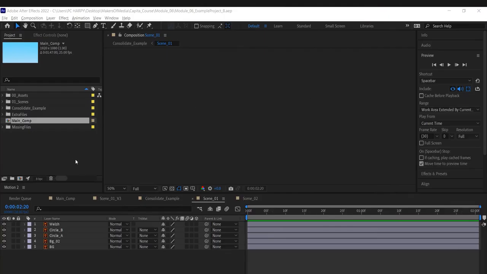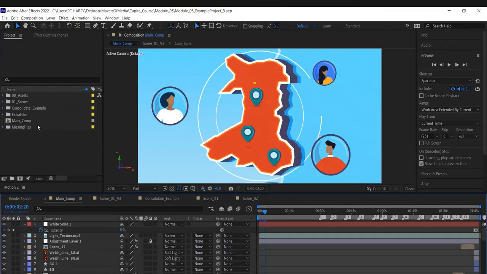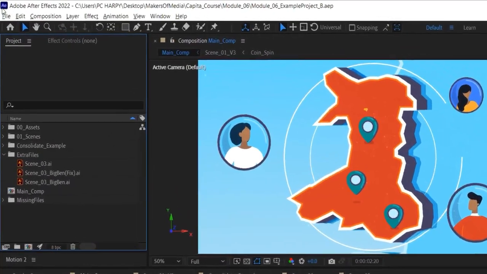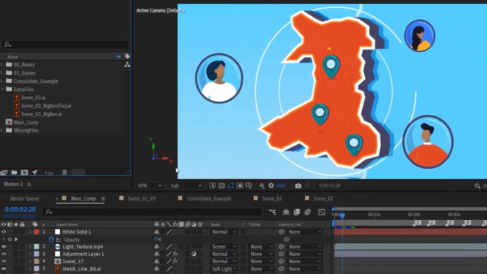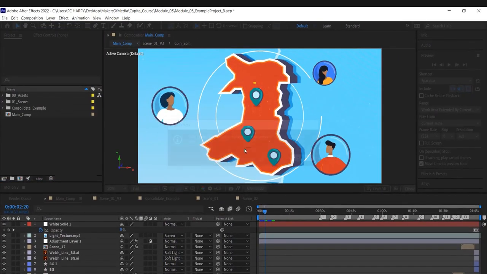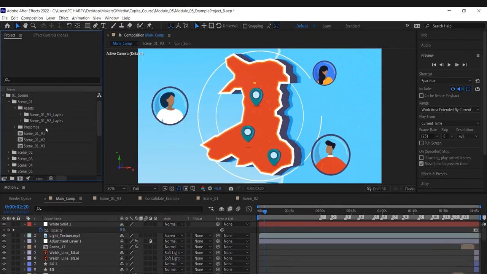Remove unused footage. Similar to Reduce Project, the Remove Unused Footage will, as its name suggests, identify all of the media in the project not being used in any of the compositions and then remove them. The problem with this is that if you have any unused compositions with footage inside of it, it will not be removed, as the tool only removes any footage that is not inside of any composition.